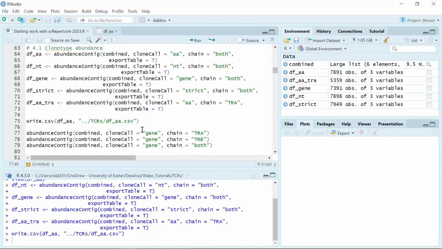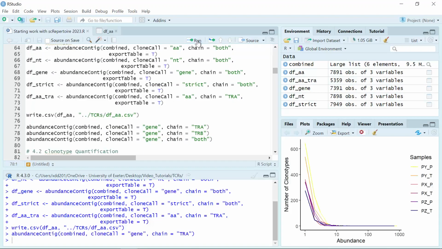If we use the default setting for the export table as false and run the abundance quantic function again, then we can generate a figure to show the abundance for each clone type in different sample sets. Let's run the clone core as gene and the chain as alpha chain. If we run, you can see we generated a figure here for 6 samples.